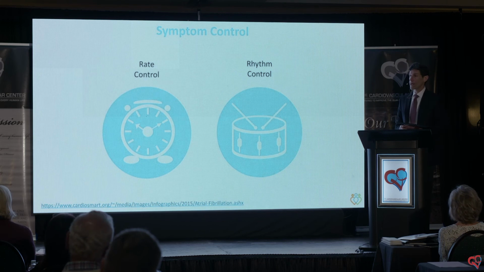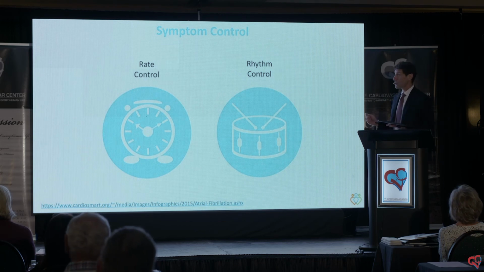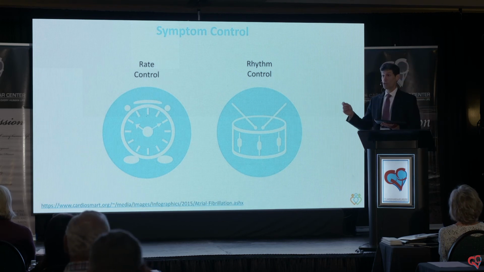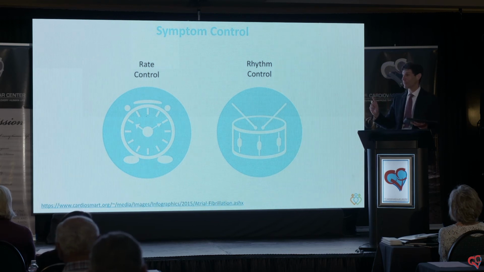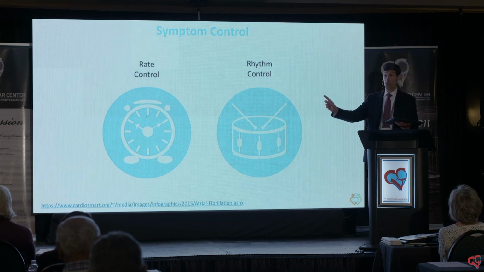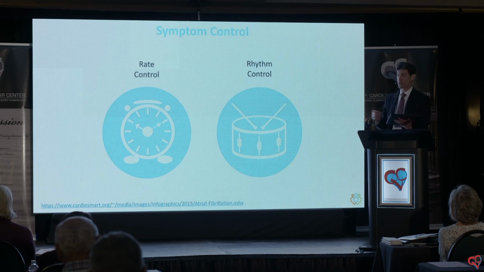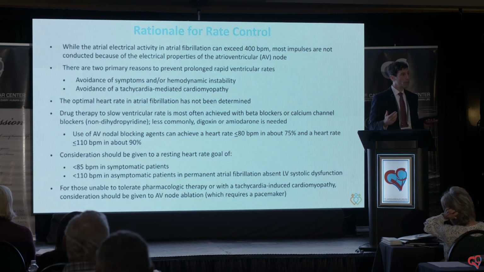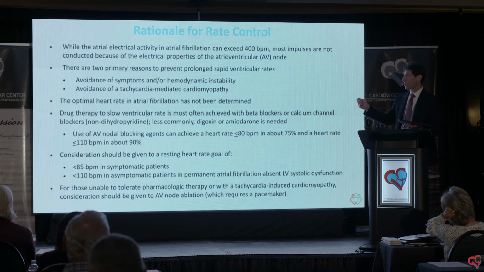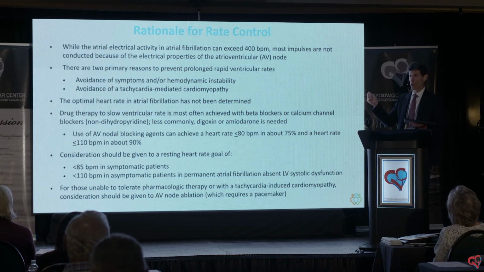So let me change directions and focus in now on symptom control. Obviously, there are two fundamental approaches, and they're not mutually exclusive. So it's rate control and rhythm control. In many cases, we're using rate control agents like beta blockers in people who also may pursue a rhythm control strategy. Again, I'm not going to read through all of this for you, but these are a couple of the rationales for why rate control matters.